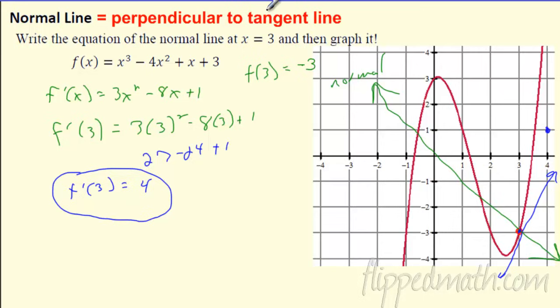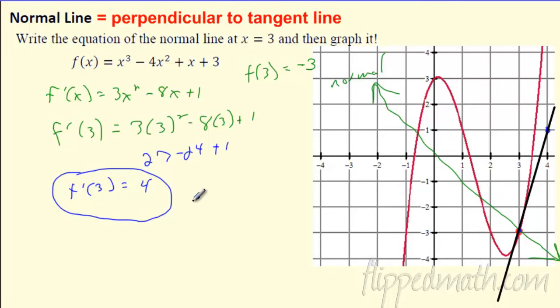So my little approximation was not so good, but if I use like a real person straight line, this would be the tangent line right there. So that seems to make more sense than my little hand-drawn picture there. So I'm going to delete it. There's the tangent line, but I want the normal line. So if I want the normal line, I want the negative reciprocal of this.